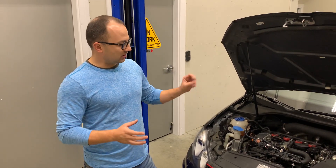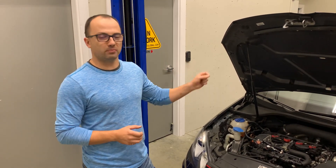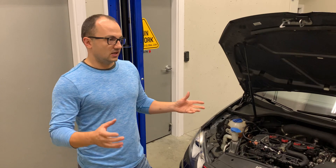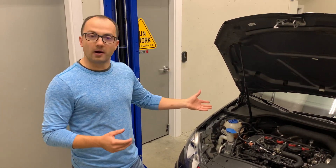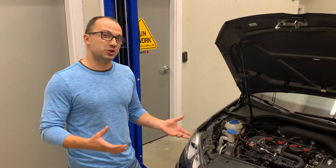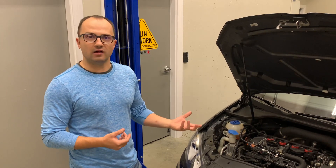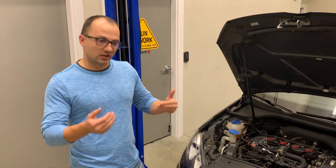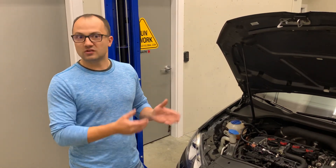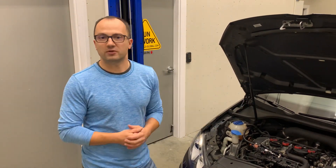Unfortunately, the car does not come with a low side fuel pressure sensor. Because of that, you're basically going to run the bigger pump in-tank not knowing what the actual pressure it's delivering. You're going to run up against the PRV — the pressure relief valve — and that's going to result in overdriving that pump, drawing more current from the circuit than you need to. That's why you always need an upgraded PM4 controller or a way to beef up your circuitry.